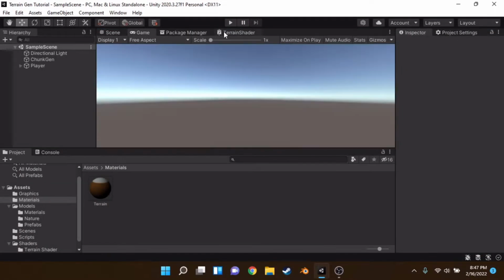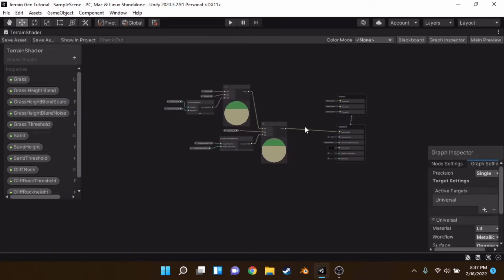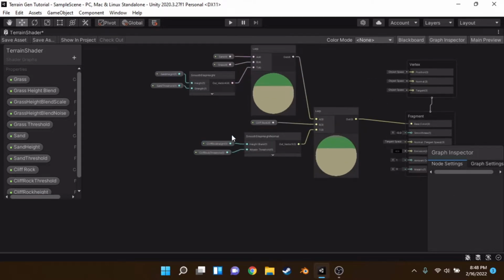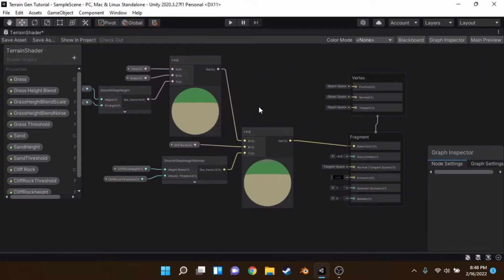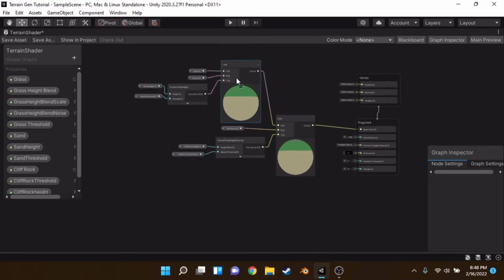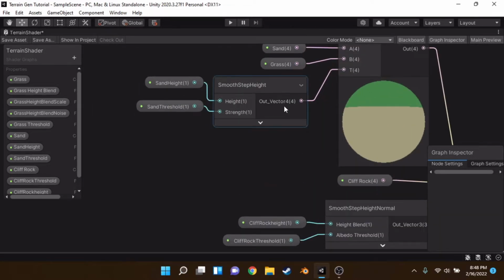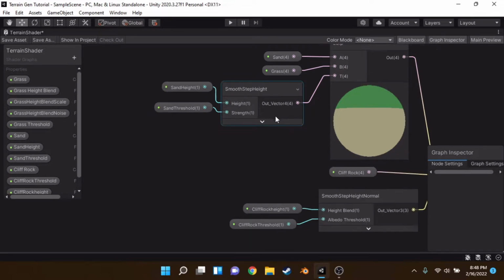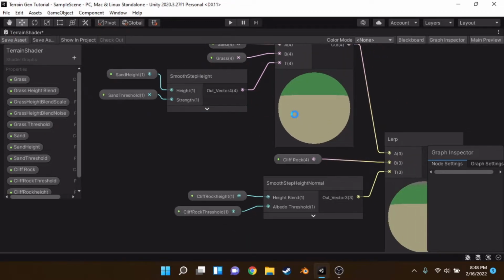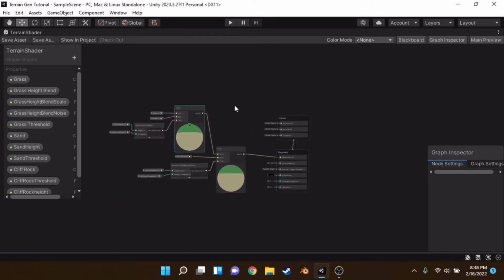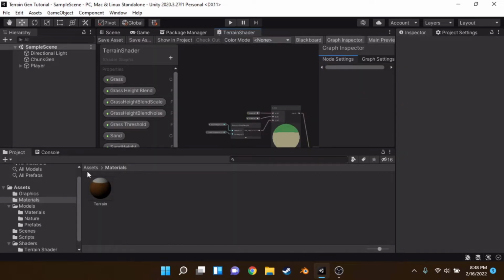Anyway, inside of terrain shader, this looks surprisingly bare, I hear you say. Yes, it is. It is very, very plain, and there is a reason for that. It's because these things here are actually what do all the math for me. These are what we call sub-shaders inside a shader graph. This is the kind of shader master, which controls the actual color, smoothness, normals, emission, everything. Whereas this controls the actual color output.